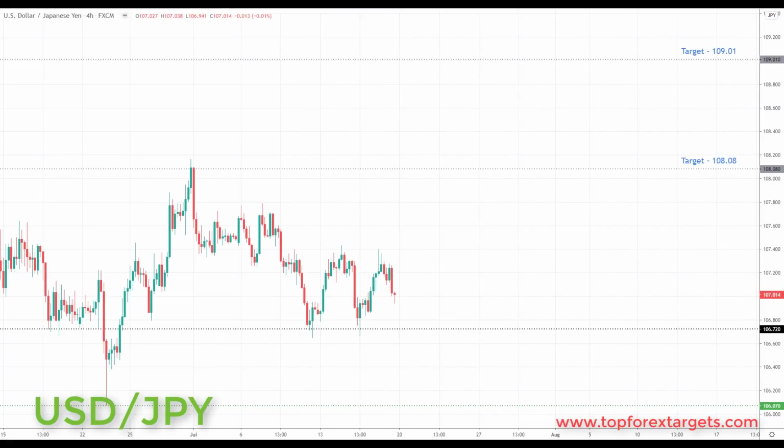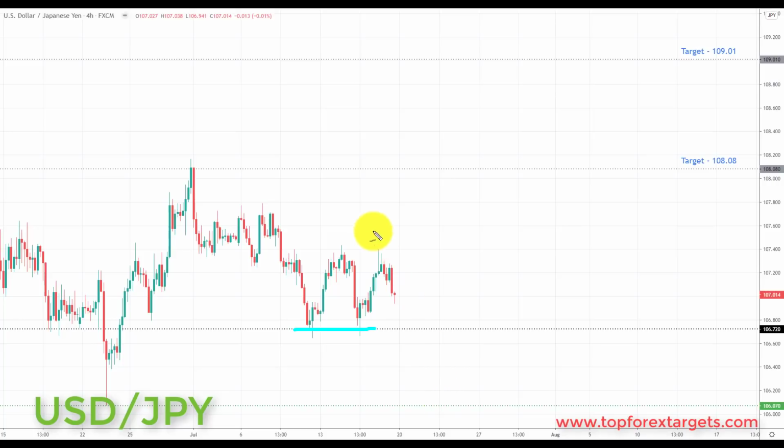So the next market we're going to look at is US dollar yen. Now last week we highlighted the 106.72 as an area to look for a bounce to the upside, and the dollar index was still in that range last week. So we were looking to play the markets both ways. This week we do have a bearish bias on the dollar index, so any rally to the upside in the US dollar Japanese yen would be indicative of dollar strength, which is not what the dollar index is currently showing us. So as a result, this wouldn't be high on my list going into next week in terms of looking for an opportunity.